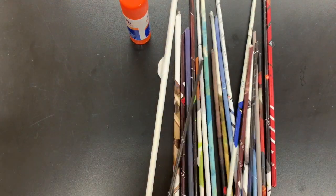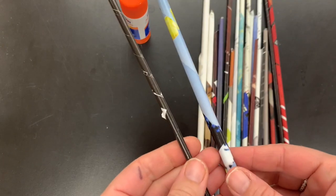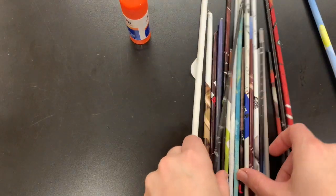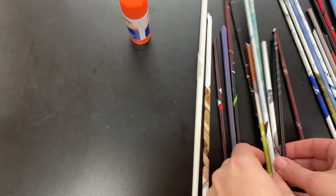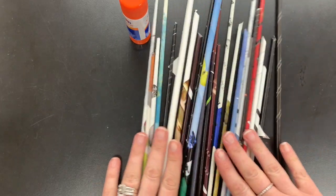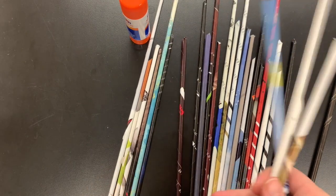All your beads need to be one size. You can't work with one that is this big and one that is this small. So you're going to have to make reeds that are all the same length. Once you get done rolling them out, you want to go ahead and sort them. And the ones that are really big, you're going to go ahead and take them out.